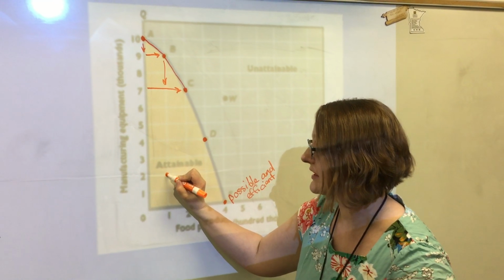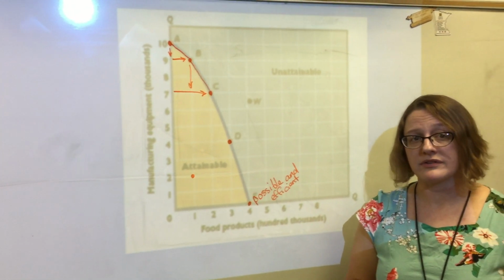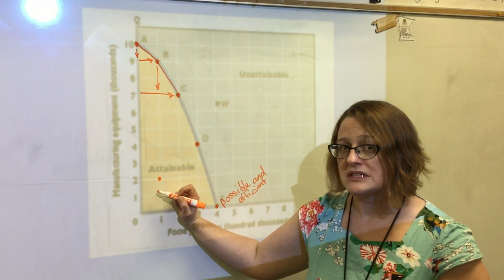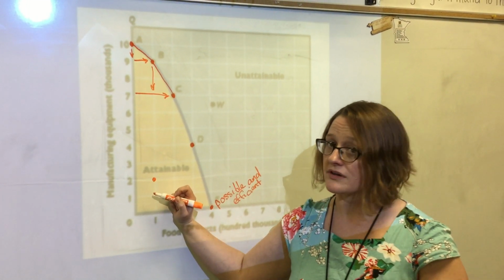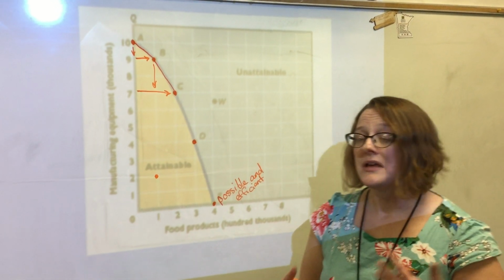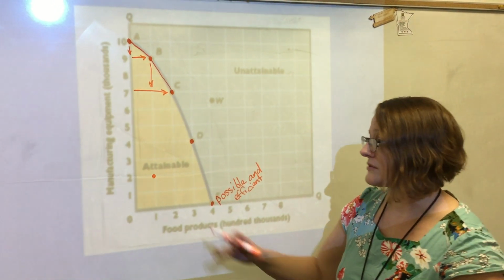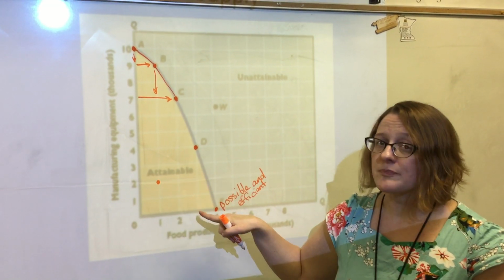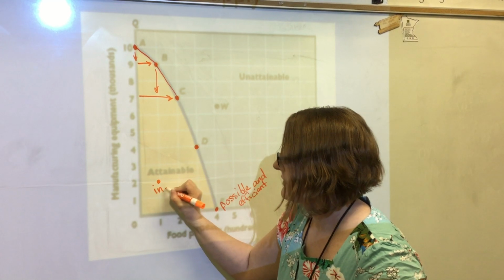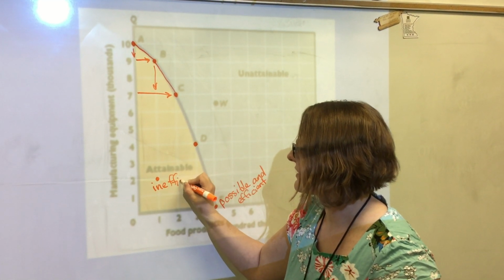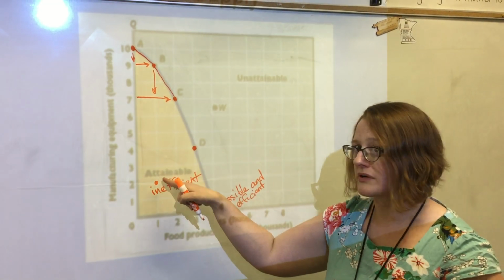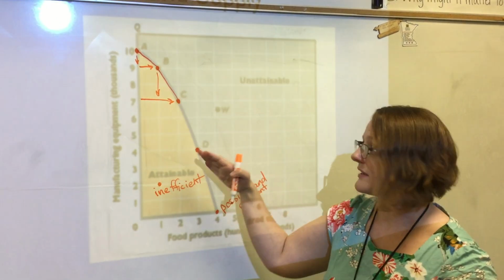Now let's say I produce in here. I could be producing more. So in here, this is not good. It means somewhere along the line, my workers aren't working hard enough. I'm not using all my natural resources. Maybe I'm not using all my capital resources. So this is possible, but it's inefficient, all right? So this right here, I can produce this much, I just don't want to produce in here. I want to be right on this line.